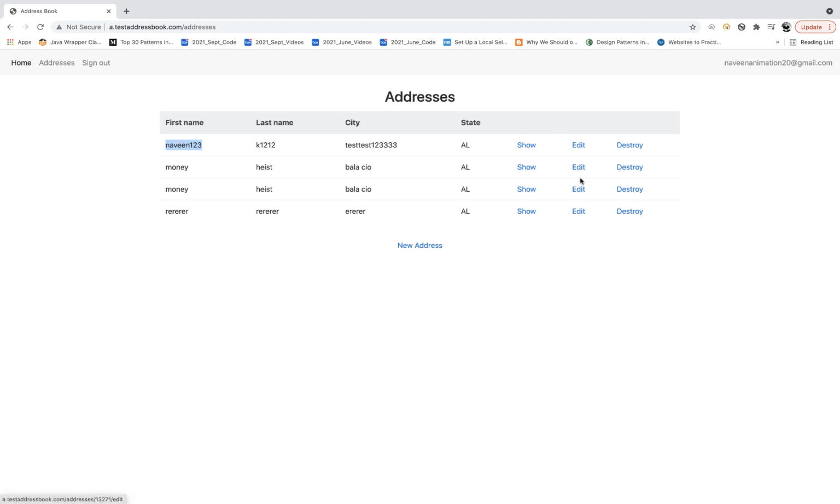So I have to click multiple edits. Out of all these multiple edits, I have to click only one edit, right? So how will you decide in that case? In that case, we have to use only Naveen 123. So we have to pass some unique key, something like this. This unique key could be first name, last name, city, or any email ID, or whatever, depends on your application.